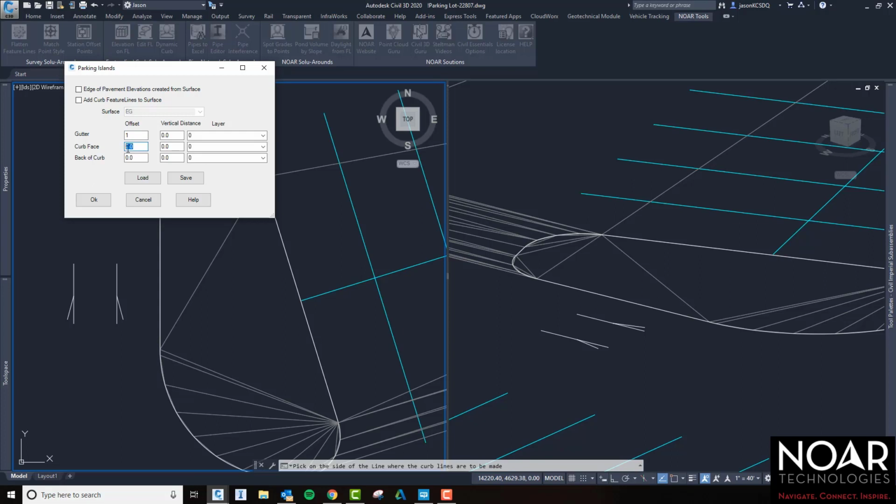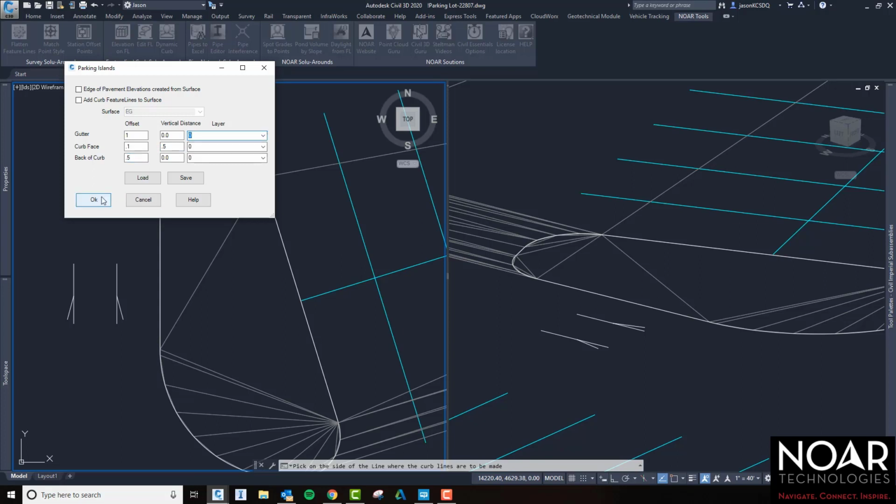First thing we're going to do is use a tool called Dynamic Sidewalk, or it's listed as our Island Sidewalk tool. This is in the NOR tools that comes with the package that we give to anybody that partners with us. These are specialty tools developed by NOR themselves, so they're not available other than just for people that partner with us.